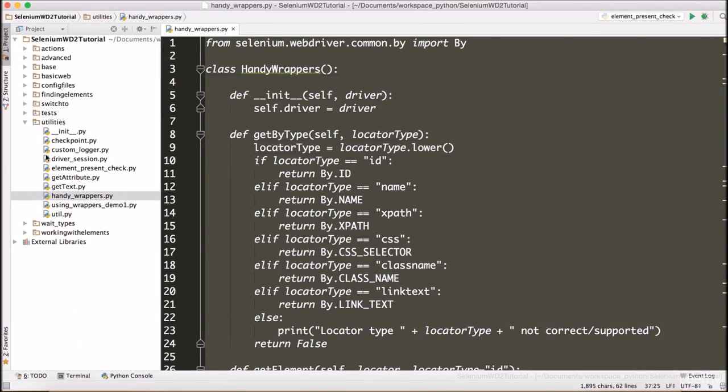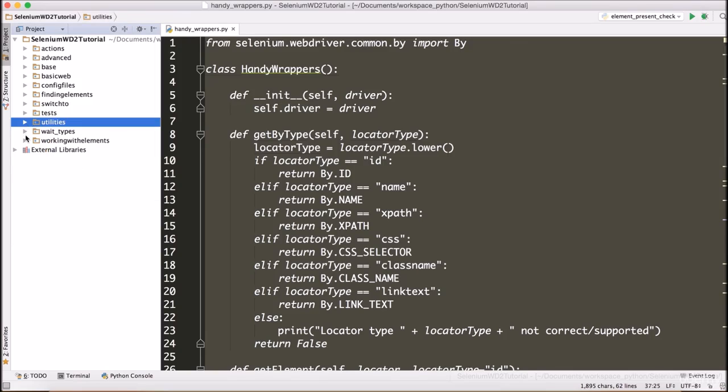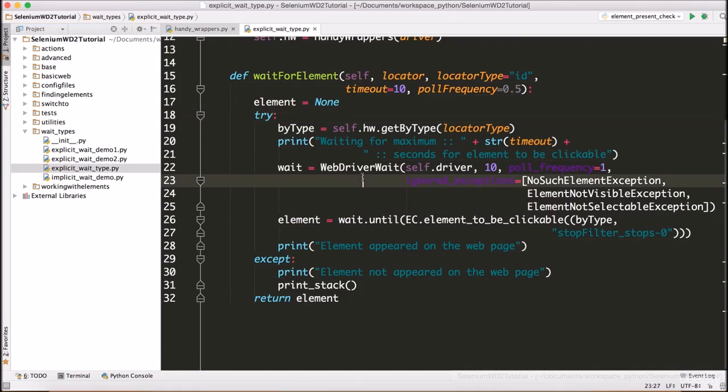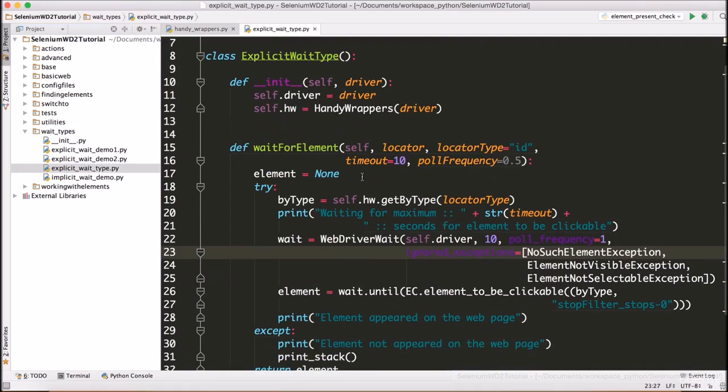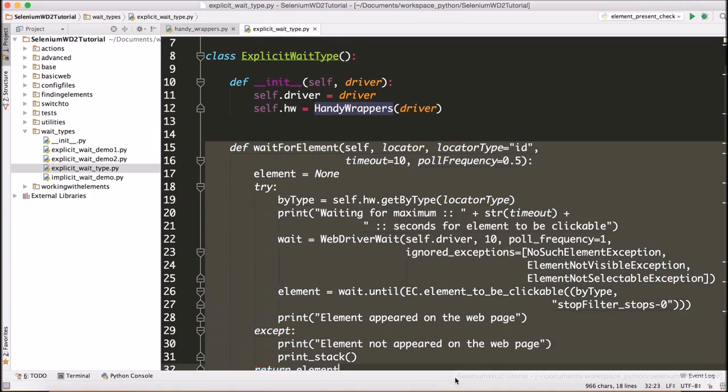Remember the wait types, I should have the wait types package somewhere here. We created the explicit wait type class. This class was taking in the driver, like Selenium, the handy wrappers. At that time we called it handy wrappers, and it was helping in waiting for the element.